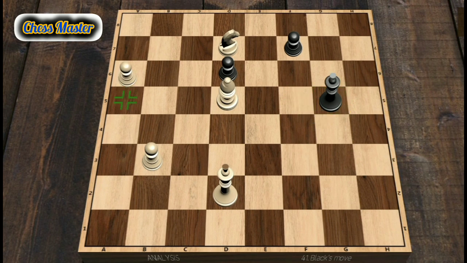White advances pawn to a6. Black moves king to a4, trying to escape. White pushes pawn to a7. Black moves king to b4, still trying to get away. White promotes pawn to queen with pawn to a8. Black moves king to c5, but it is getting tight.